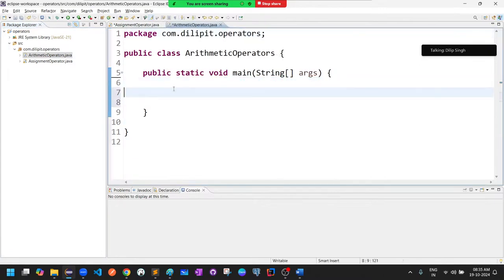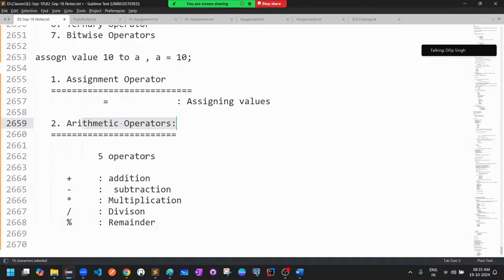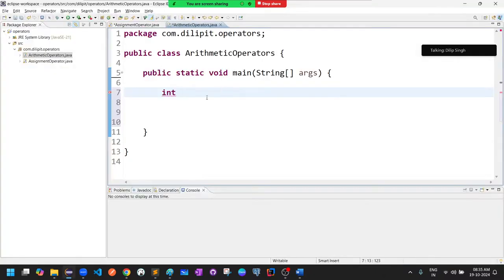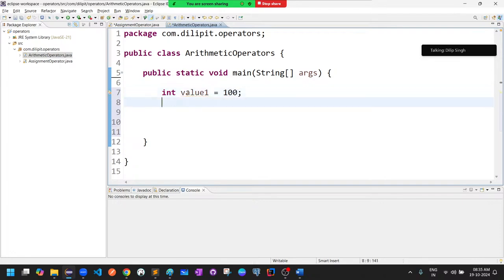See here. Now assume, arithmetic operators you know we can use only on numeric values. So you can take double, int, long, this kind of values. So I'm taking int value1 equal to 100, and int value2 equal to 20.